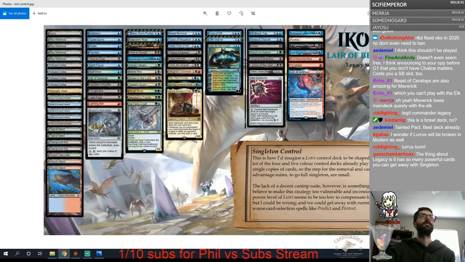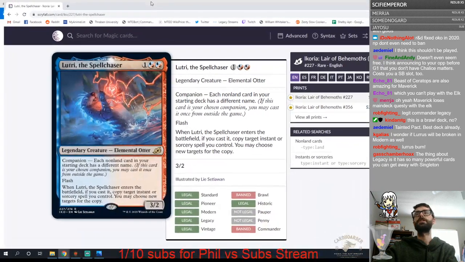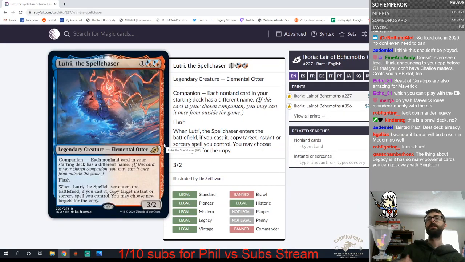Okay, so the next thing to talk about is the Lutri decks. Let me pull up a bigger version of this one because this is one that we haven't talked about. So it is Lutri, the Spell Chaser. It is a companion card that says each nonland card in your starting deck has a different name.